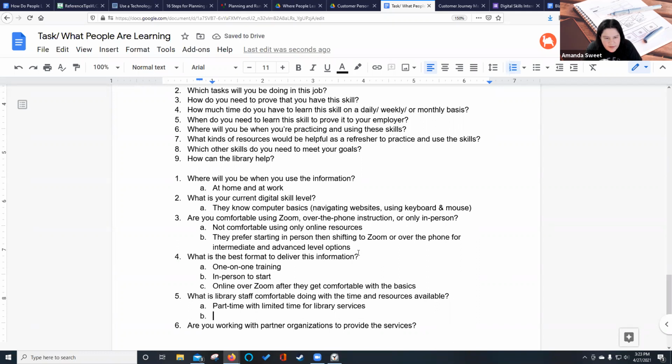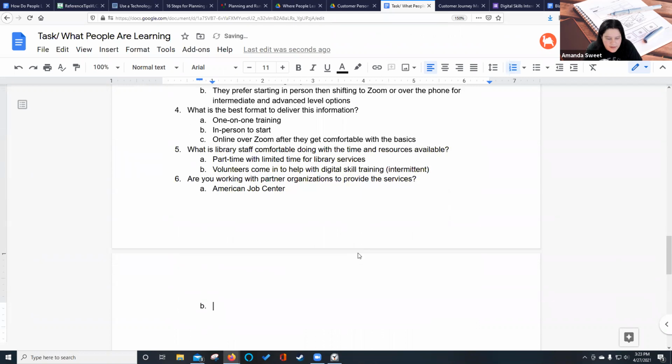And volunteers come in to help with digital skill training, but it is intermittent. And you are working with an American Job Center and Goodwill.